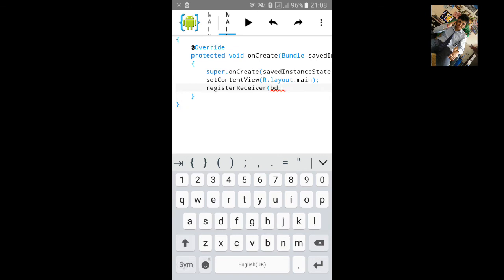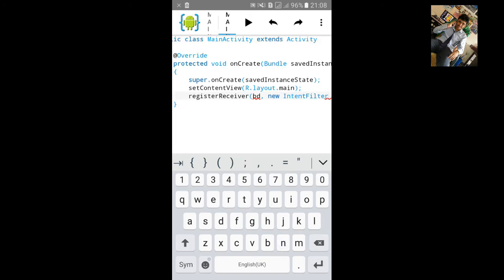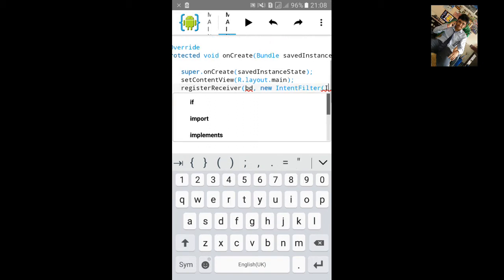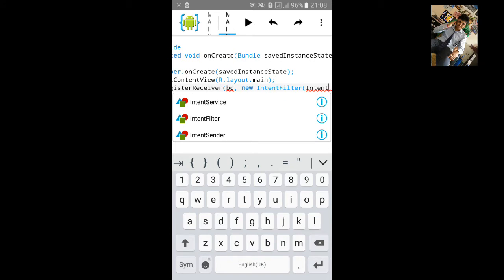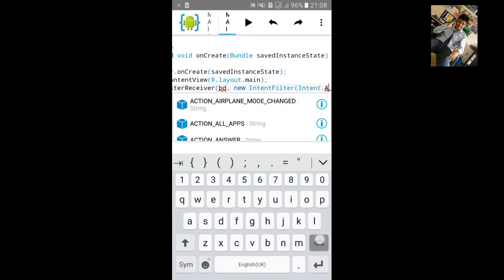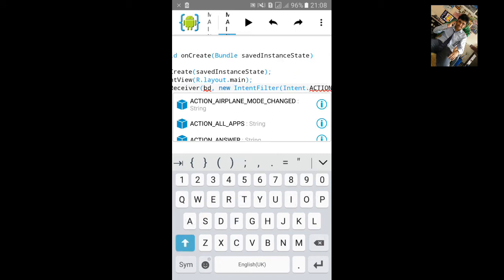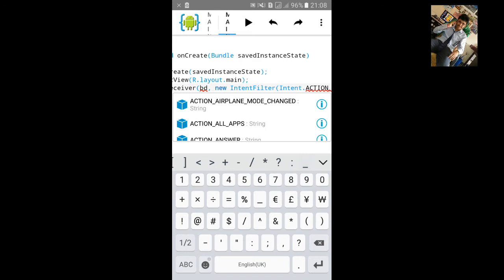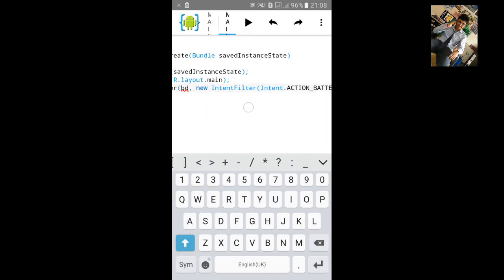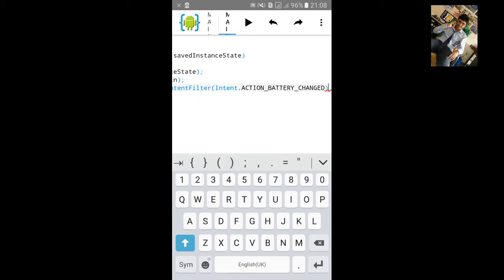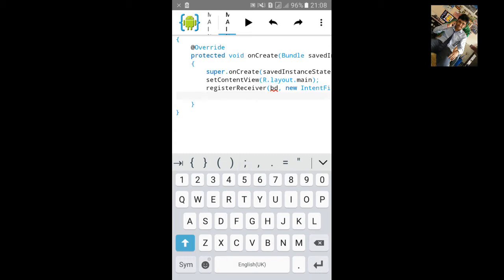We'll name it BD and go, and comma, then type new IntentFilter, open small bracket, type Intent.ACTION_BATTERY_CHANGED, and close the bracket and semicolon and close the curly bracket.